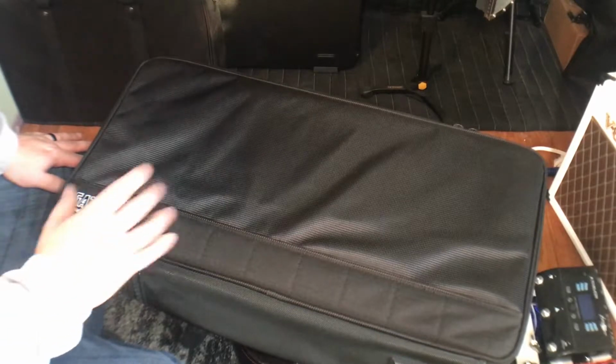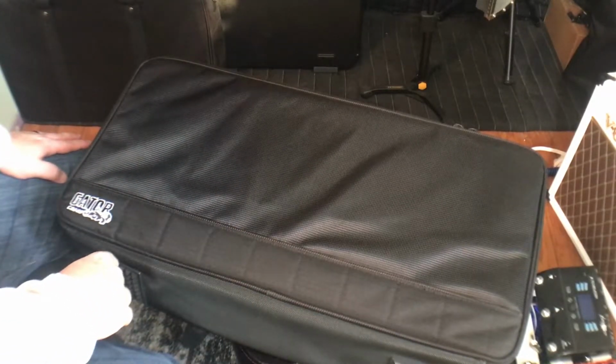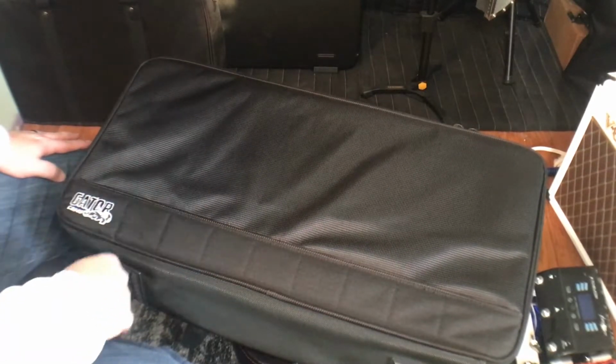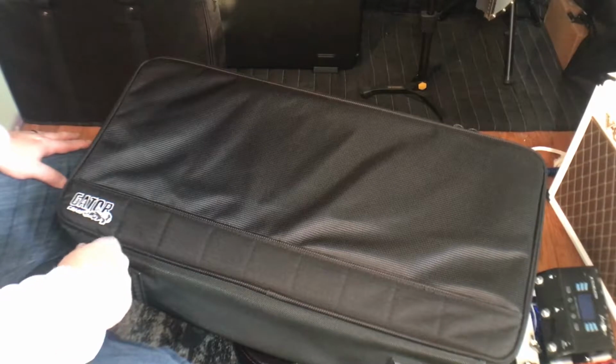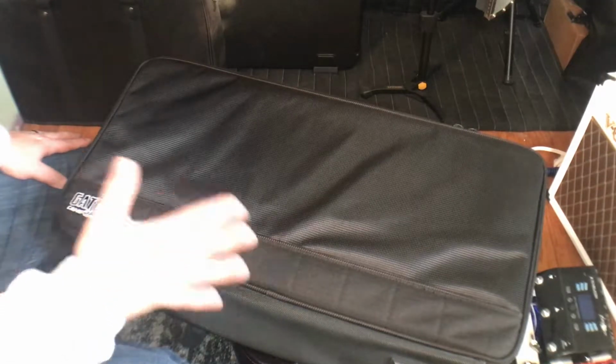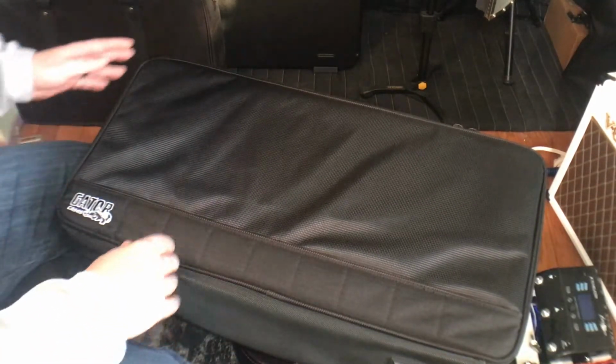And so I had a smaller Pedaltrain Metro 16 that I was using, but I wanted to add a little bit to it. I picked up a Trace Elliot Transit A acoustic pre, and I wanted everything to fit on a board. So I'm retiring that board, and I picked up this. So again, this is the Gator aluminum case.